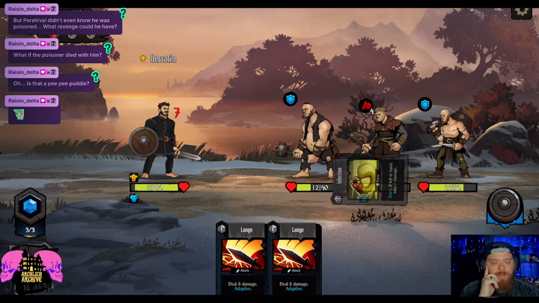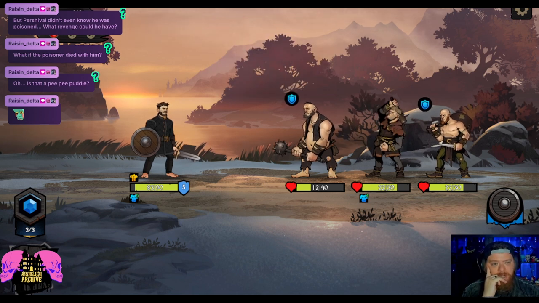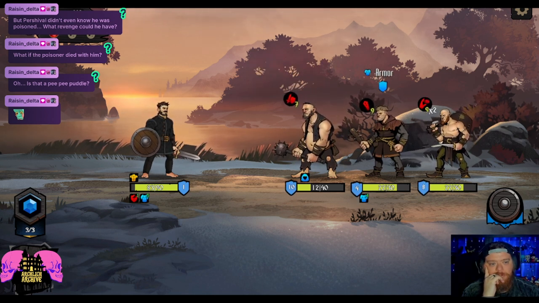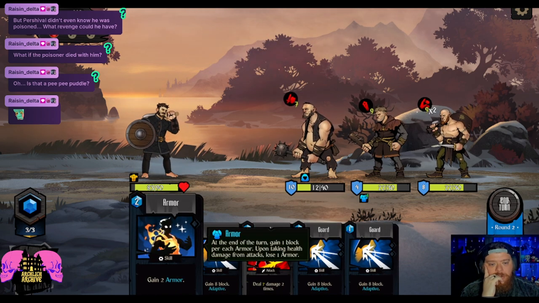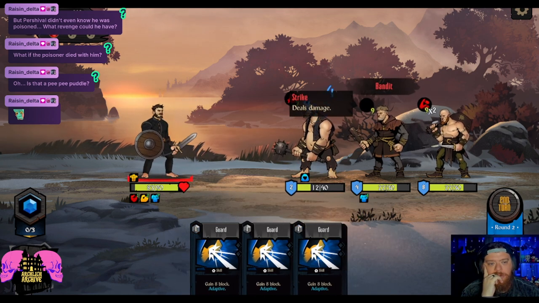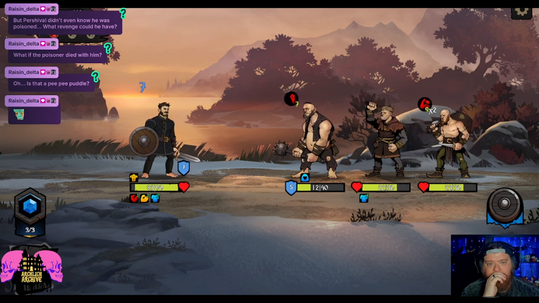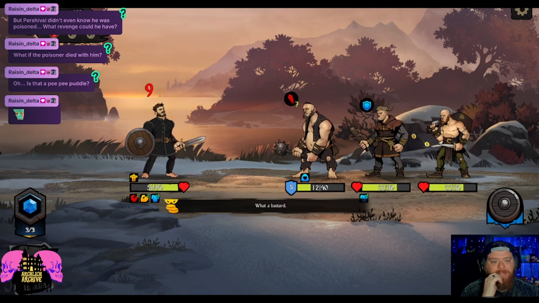Drink from the puddle. Oh, the infection is bad. We have set ourselves up for failure with this infection card. Okay. What a bastard.